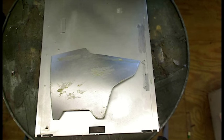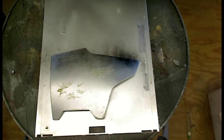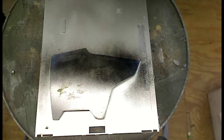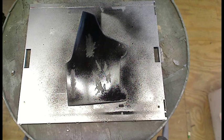We're going to put a couple coats of black on it. We're not going to get too crazy with it. Just put a couple coats on and we should be good. So we're going to let this dry. We're going to come back to it, and we'll spray our second layer on, which should give us a nice, crisp, final look with the black. And then we'll go over with some masking on that to make our second layer of weathering.